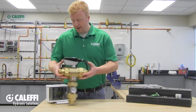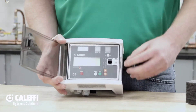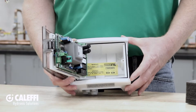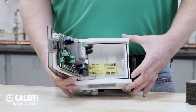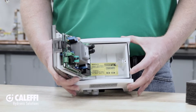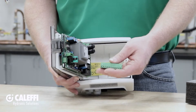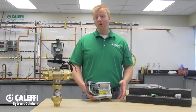Now let's move on to the wiring of the Legio Mix control. To gain access to the inside, depress the small button on the right side of the outer cover, then loosen the screw that holds the board to the housing — it hinges right open. The control requires 24 volts AC, so I recommend a dedicated transformer to power the control and an on-off switch nearby for easy service. The literature has illustrations and details on how to route all the wiring inside the housing and where to make each connection on the terminal blocks. The terminal blocks are removable from the control, which makes for ease of wiring — when you're done, you just plug them right in.